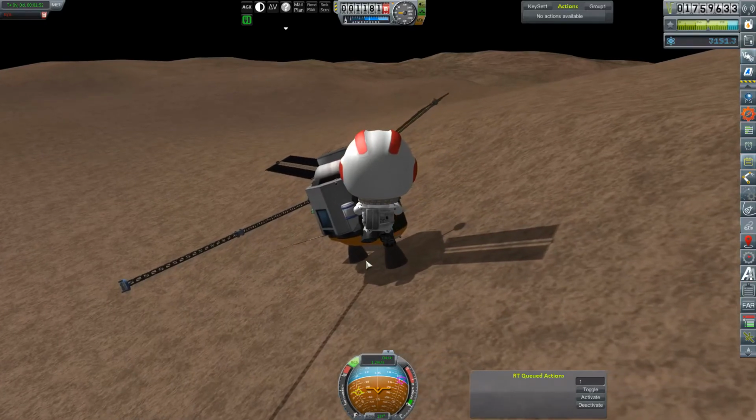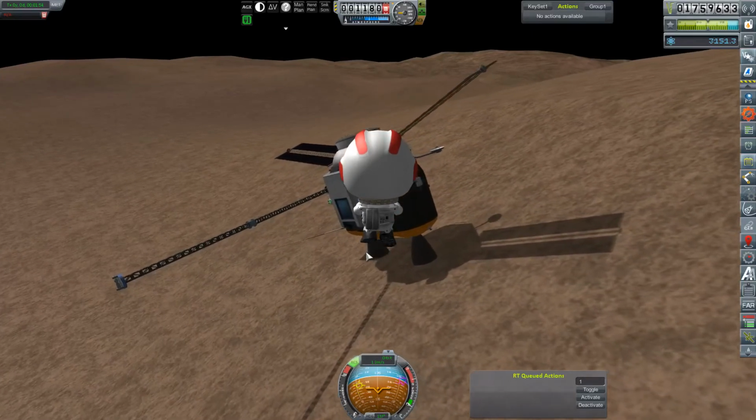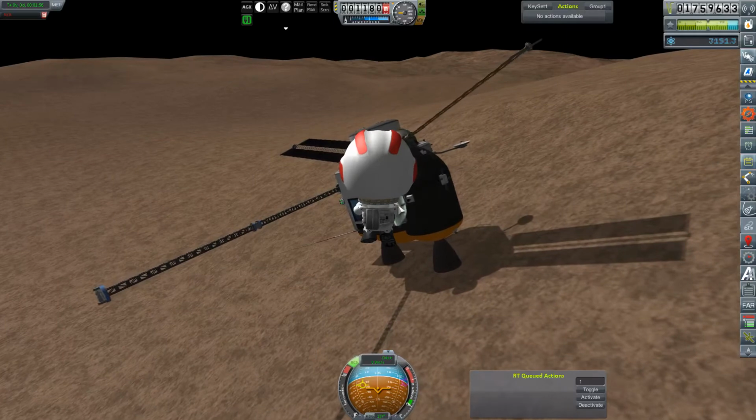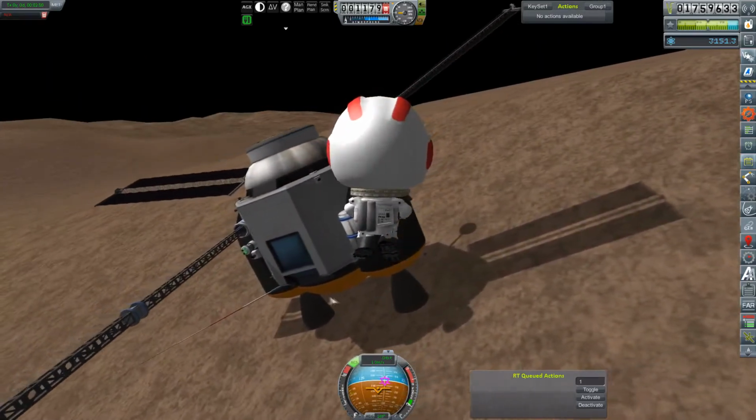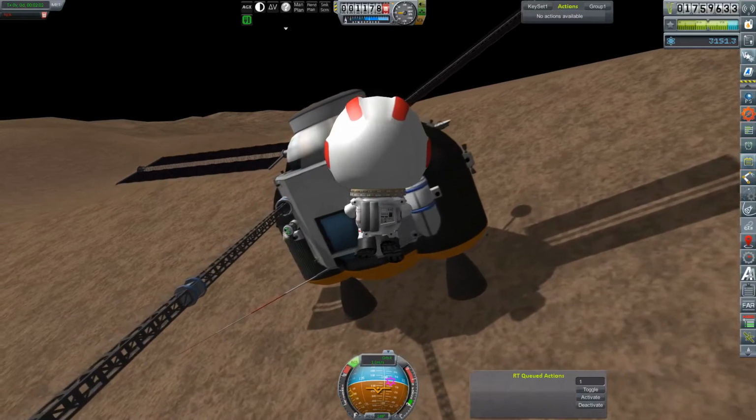Alright, we got our surface sample. We still need to get an EVA sample. We need to collect these two samples. We need to reset all of these things. And then maybe go find another biome and plant a flag. Or maybe we should plant a flag in this biome.